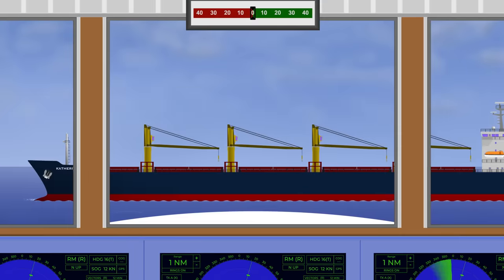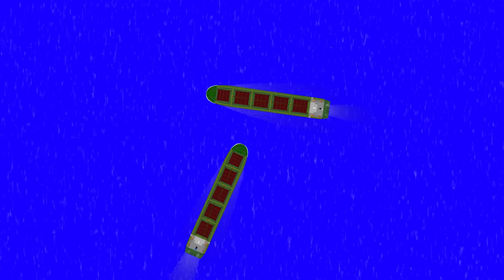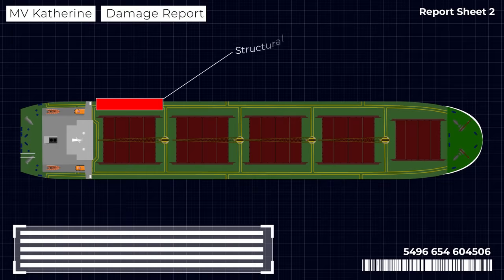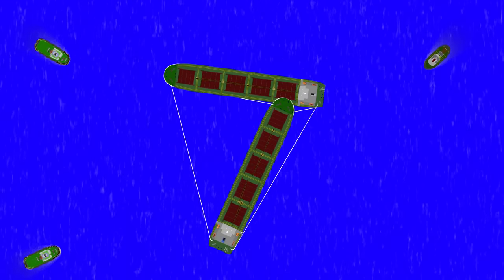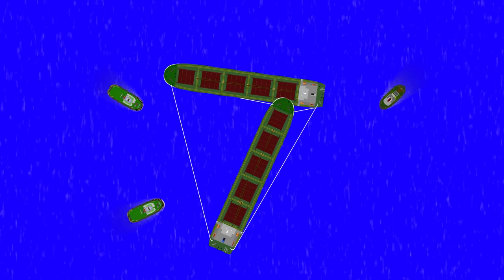A good example of this comes from the collision between the MV Baru Satu and the MV Catherine in 2013. The Baru Satu struck the port side of the Catherine, resulting in extensive damage to the bow and water ingress into number one cargo hold. The Catherine sustained structural damage to number five hold, resulting in water ingress into the hold and surrounding spaces. On the advice of the salvors, the vessels remained attached to one another for the next three days before being towed apart and sent their separate ways for repairs.